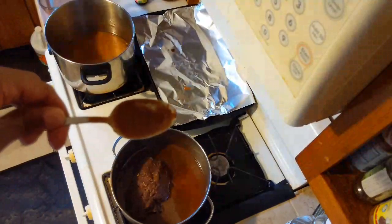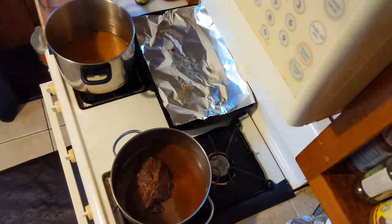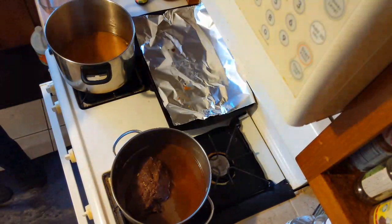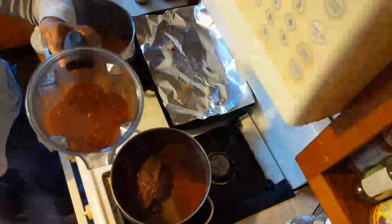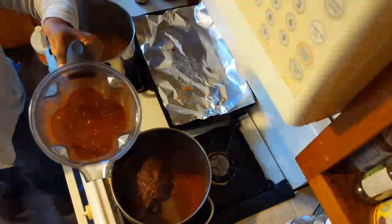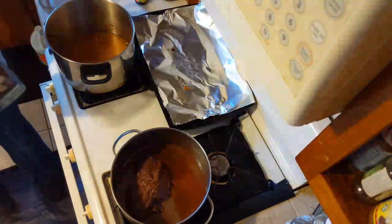Yo, that's what it looked like. Taste test. And it's thick. It smells tomato-y. Oh, yeah. Mm-hmm. Now, that right there. It's in my throat, sis. It's not real spicy. That old one. That right there.